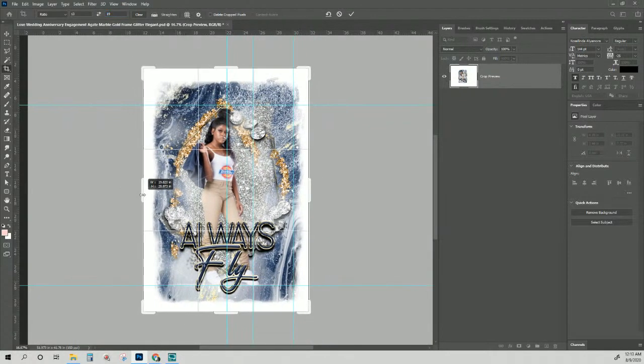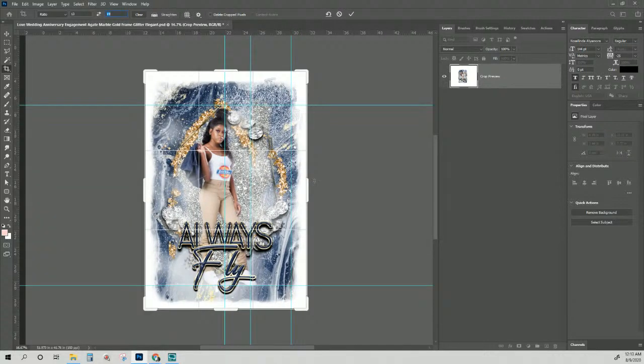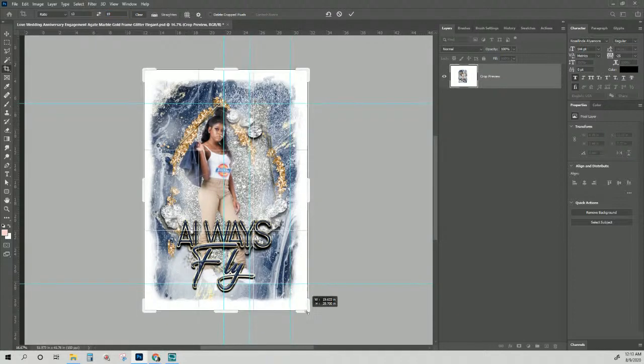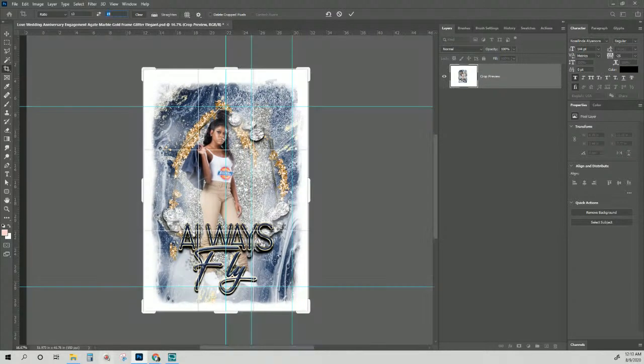I don't want to get too close to the edges of my art because I want to make sure that I have some good area where my print is not going to abruptly cut off, especially with the faded look. Because the whole point of us fading off these edges is to give it a very natural look. If we're going to have hard lines, we might as well have just printed it on opaque transfer paper. So we want to show off sublimation and how well we can get away with full colors, even though we have to do a white shirt.